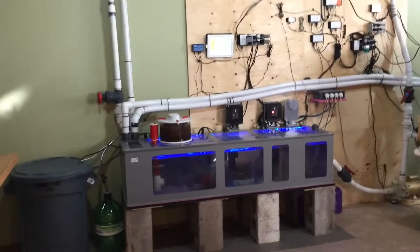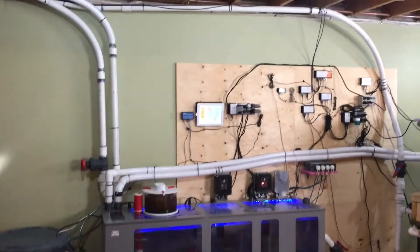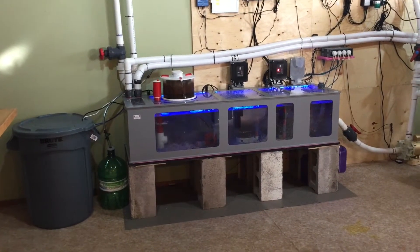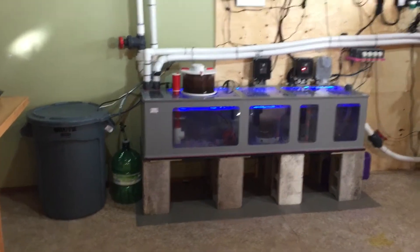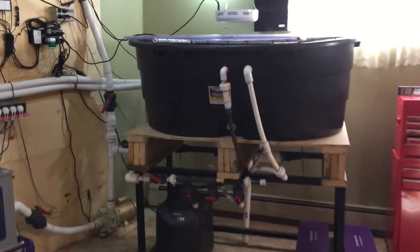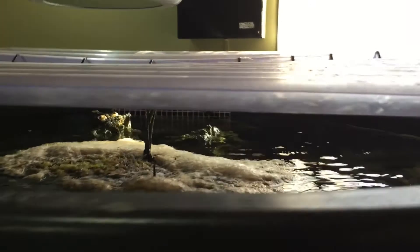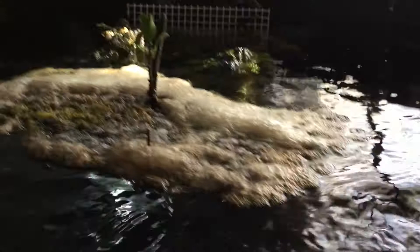Well, here we go everyone — we're down here in the basement now, checking out the heart of the 180 gallon mixed reef tank that you've seen upstairs. Might as well do a year-and-a-half update on the Royal Exclusiv Dream Box. I've got the 150 gallon Morse Trough — just a holding tank, pretty much used as my refugium. 100 pounds of Pukani Rock in here, and Chaeto, a couple of Mangroves.